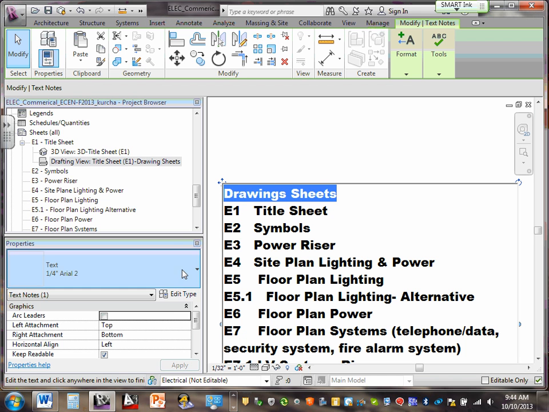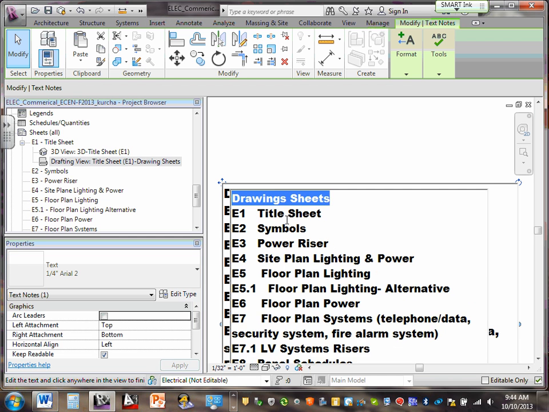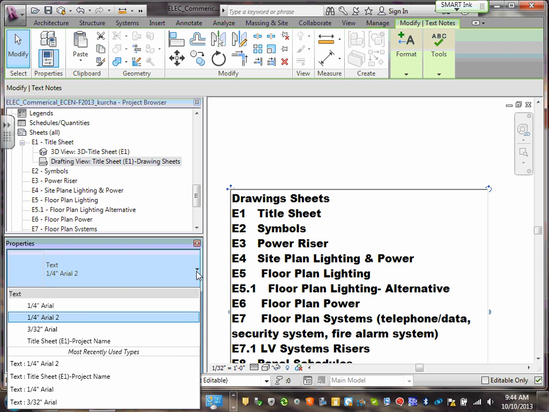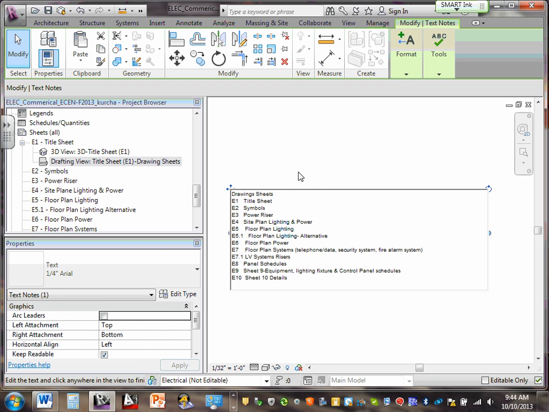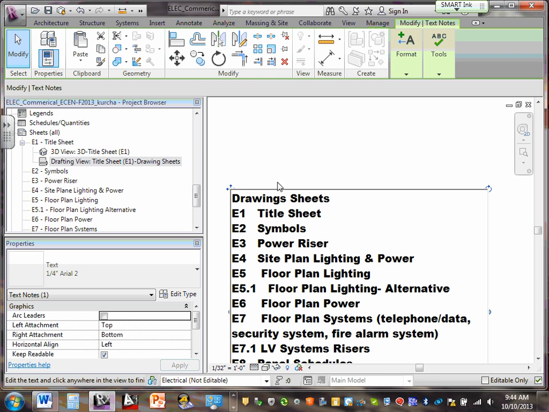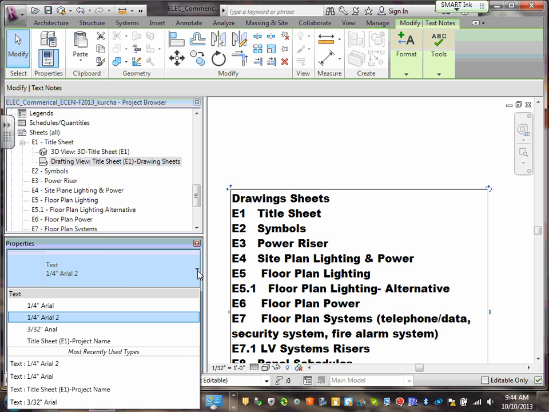So let me see if I can put this one into this, and the rest of them I want to put into the second one. I don't want that one. The rest of them, I want to put in Arial. There you go. Oh, it didn't allow me to. Why is it not allowing me? It changes all of them at the same time.